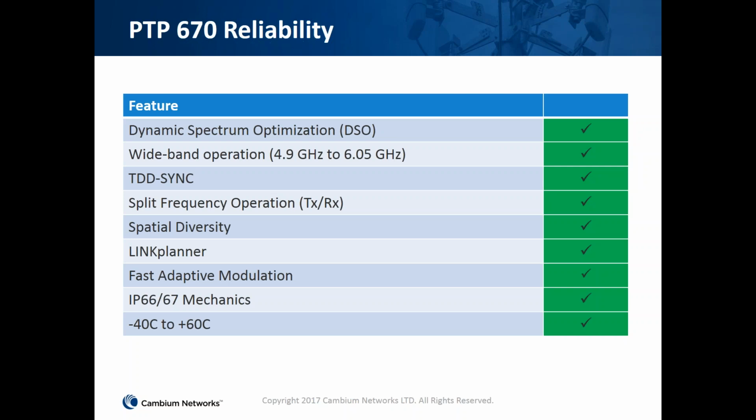The PTP 670 is IP67, which has a metal housing built in. Our PTP 650 comes from a long line of service, and it has been deployed for more than 5 billion hours combined, and it has a mean time between failure of at least 40 years. We have used a similar housing for the 670, and we expect the same results. The radio is also capable of handling harsh conditions from -40 degrees to +60 degrees.